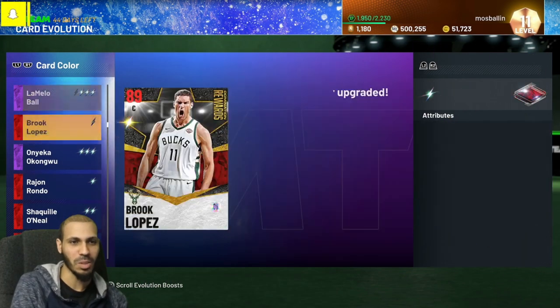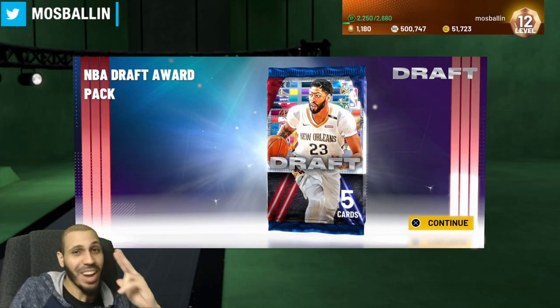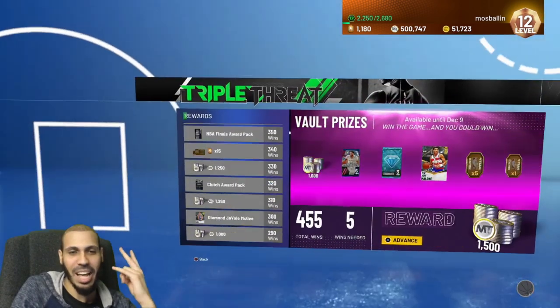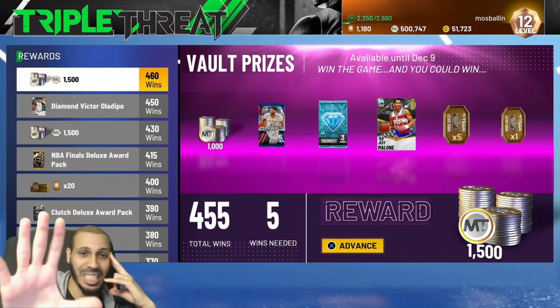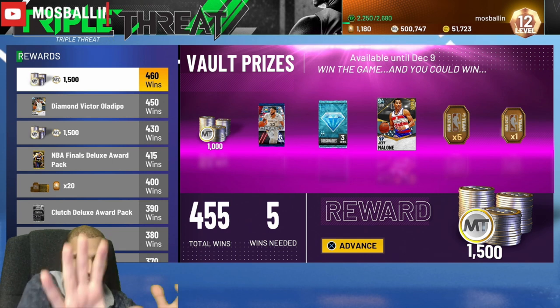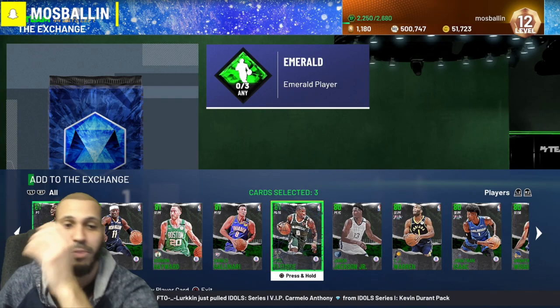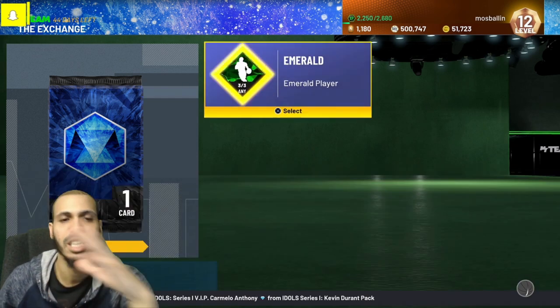Big W. Let's go, y'all. First day already. We've gotten two of these. Two draft award packs. They're probably not gonna have any good luck, but five plays. Well, we literally played five games, and I've gotten it in five games twice. That is dope. Good odds. I like it. Limited doesn't work till Friday, boss.